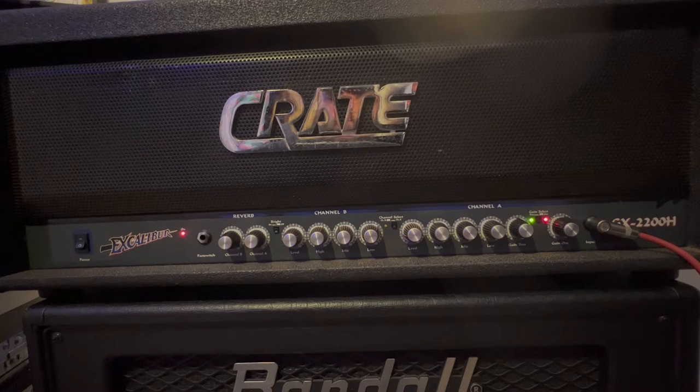And then you can set the reverb for each of those channels. You can turn the reverb on there. Pretty straightforward, pretty cut and dry. I will say that this amp shell itself, I don't know if you can tell in the video, is just big. It is a massive head for a solid-state amp. But that's neither here nor there. So without further ado, let's dive in.